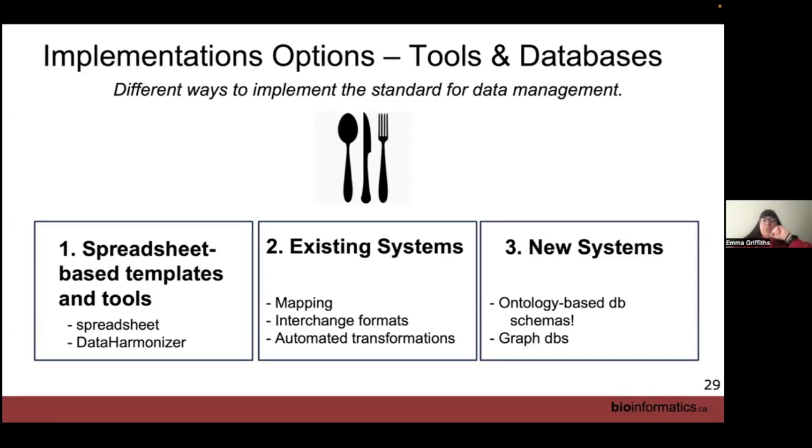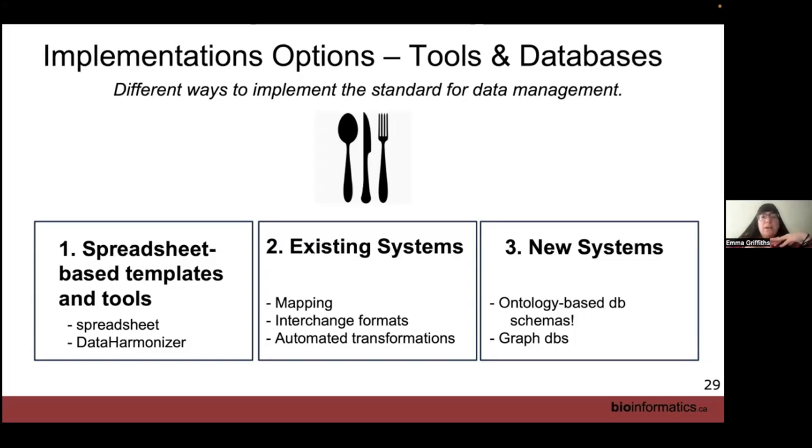But a big issue that we had to address was that all of these different organizations have already invested in different information management systems and different processes. So if they already have a way of doing things, how can we impose this new data standard on these existing systems? The solution was to not interrupt routine data flow within an organization, but rather focus on when data leaves the organization. That's when you can use tools to automate transformations and get it into a standardized format that is a common language between different organizations. So this is when mapping and interchange formats and the automated transformation that the Data Harmonizer offers really started to come into play. That was the second mechanism of implementing standards.